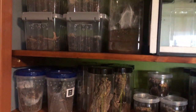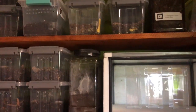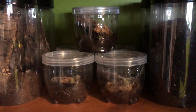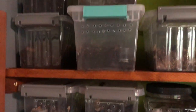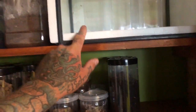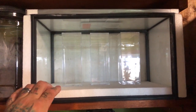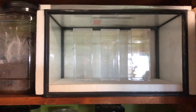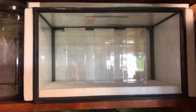That's about 20 to 21 degrees Celsius on average. But in the summertime, we do not have air conditioning, so a lot of the temperatures do go up a little bit. But all my species, all my tarantulas, all the smaller stuff, they do absolutely fine. But when it comes to something like this, the Brazilian jewel lives in very, very northern Brazil, and it needs that slightly warmer temperature. We want to get that temperature around that 80-degree mark. They like good humidity, but they don't want to be wet. So we want to get them set up in here.